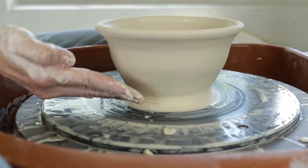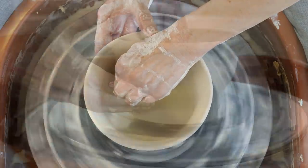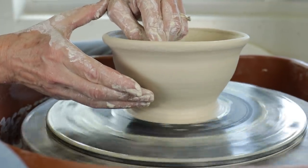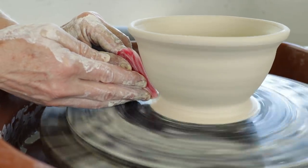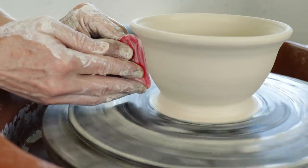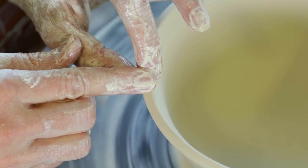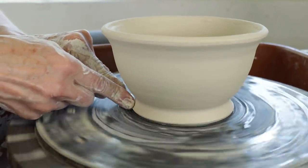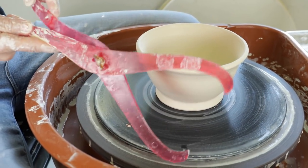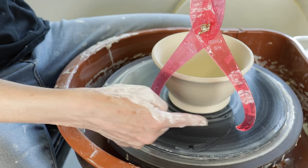I stopped the wheel and took a look at the outer profile. I could see that it's still not rounded out enough to make a nice transition to the wide rim. I used the red rib one more time to push the clay along the bottom outward until I got this particular profile. The foot is wider than the belly and the belly is in proportion to the wide rim. I cut the rim so that it was even, then compressed and rounded it. I then cleaned up the foot so that it maintained an outward angle from the bowl. As I'll be making a saucer for this bowl, I used calipers to measure the width along the widest part of the foot. The floor of the saucer will need to accommodate the distance of the bowl foot from here to here.